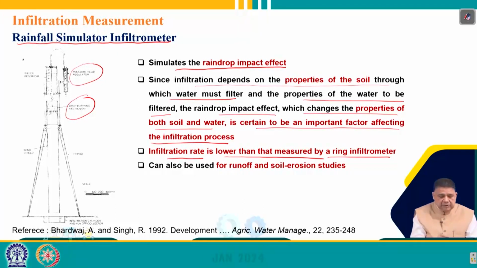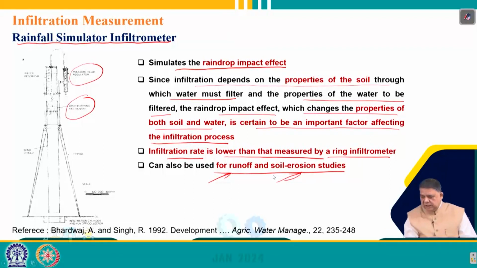And besides measuring infiltration, such a rainfall simulator infiltrometer can also be used for runoff and soil erosion studies. So, we can also estimate how much runoff will take place if a certain intensity of rainfall is maintained and how much soil erosion will take place. So, that gives us an additional advantage in this case.